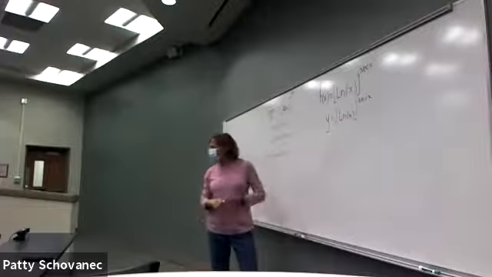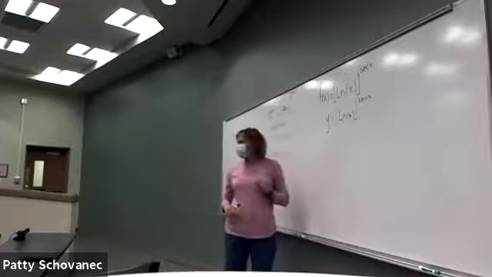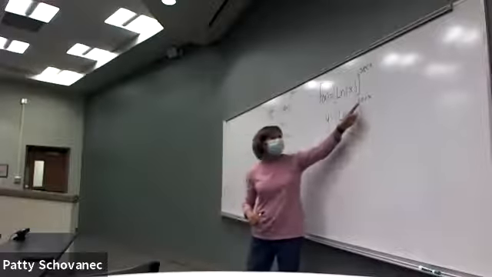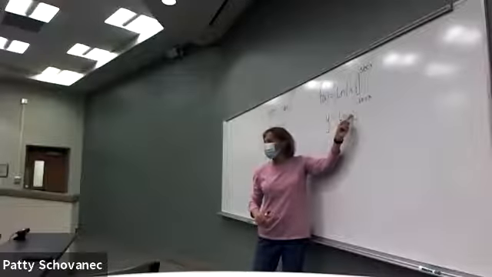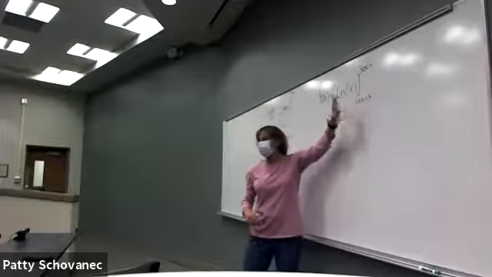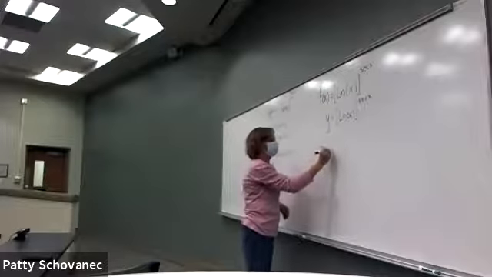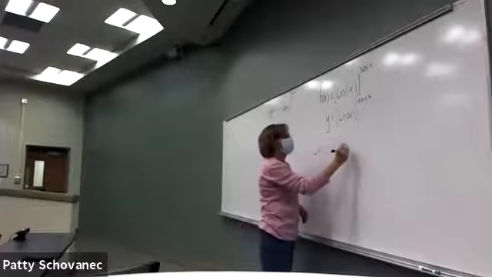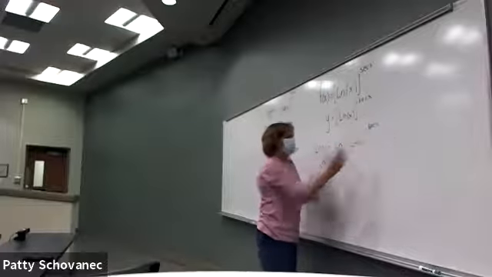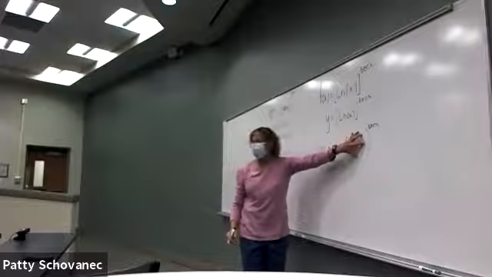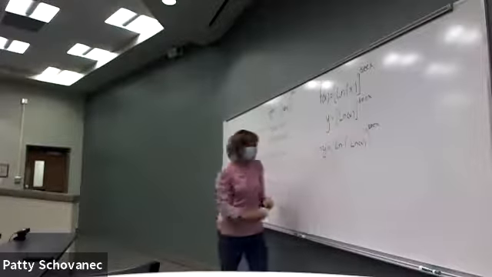We take the natural log of both sides so that we can use the property that brings the power in front of the logarithm. Now I can't do that yet because that property applies when the power is on the argument of the logarithm. This one's not. This one's on the whole thing. That's why I need to take the natural log of both sides. Let me use parentheses now. So now the power is on the argument of the logarithm, and now I can bring the power down in front.